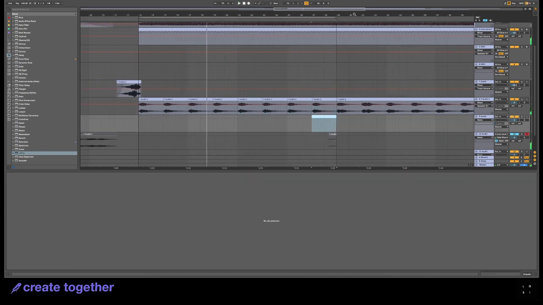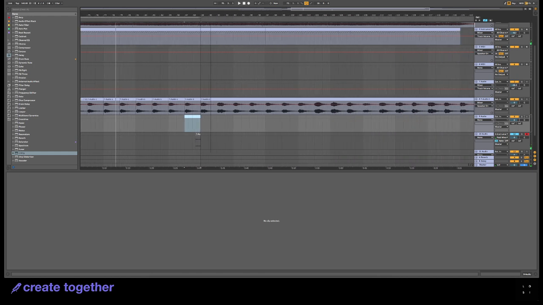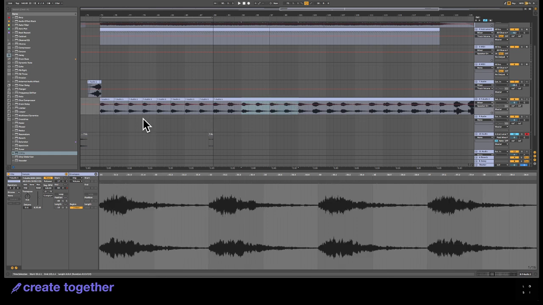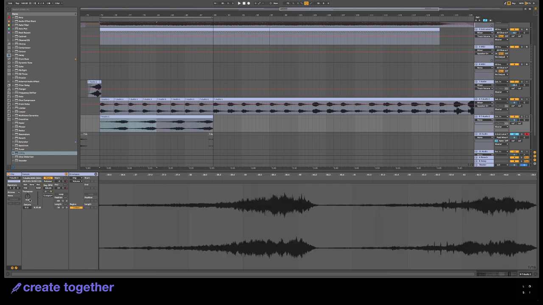So now I don't know exactly what I'm going to do here, but I'm just going to try and create a sort of texture bed out of some of this material. I'm going to try and use it in different ways. I don't know exactly how it's going to turn out, but each of these things I'm pitching down, pitching up, reversing, whatever.